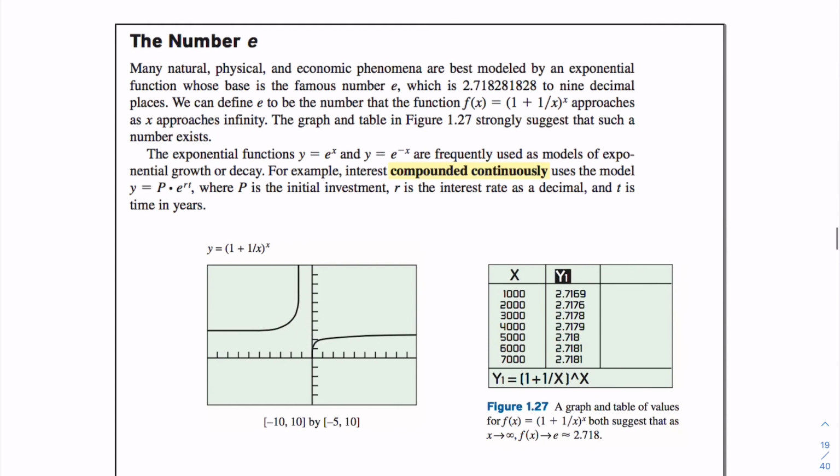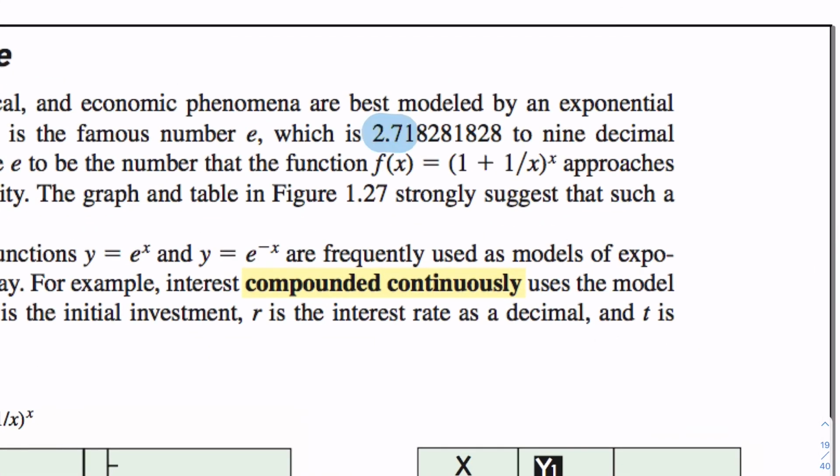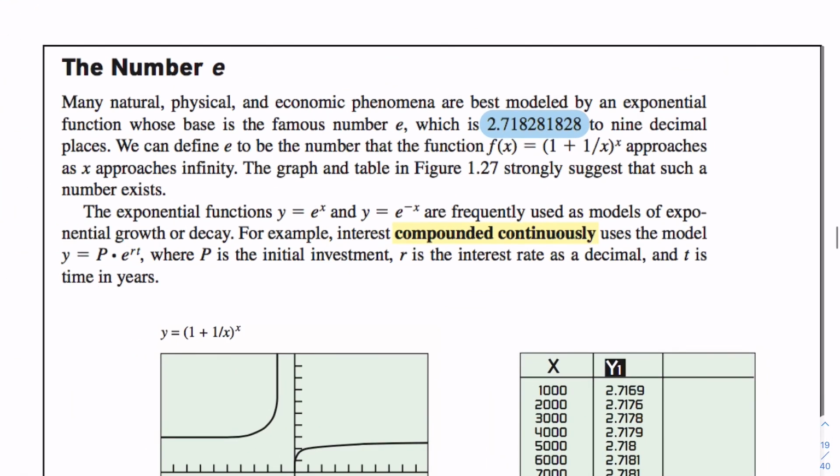All right. The number e, it's a special number represented by 1 plus 1 over x, all to the x. And as x increases, you'll notice as it goes to 6, 7, 8,000, 9,000, 10,000, as it approaches infinity, it approaches this number, and feel free to highlight it here, 2.7183, or 2.7182818. And this is a really cool number.